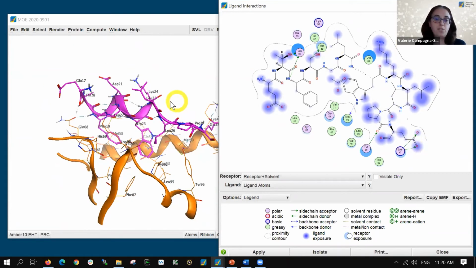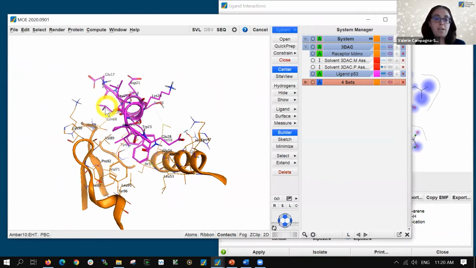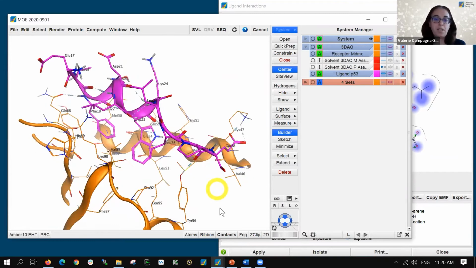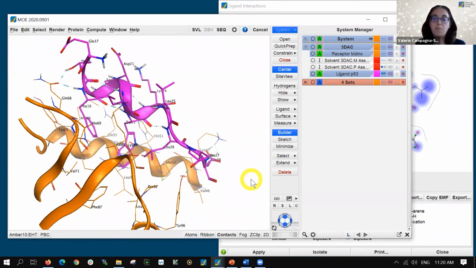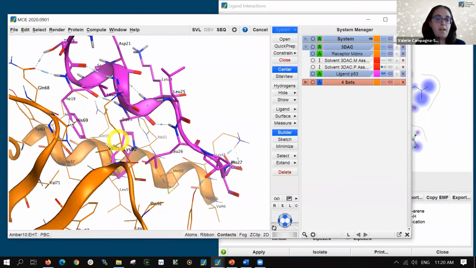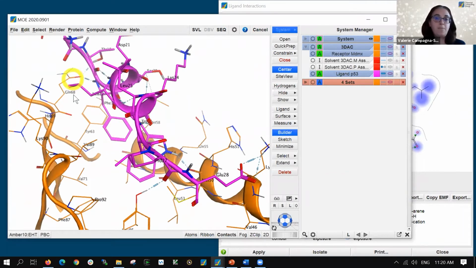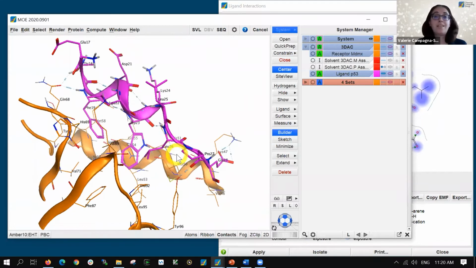So if I zoom out and rotate here, that's pretty clear. All this part of the peptide is completely solvent exposed. So the key residues that are making contacts, which we can pick out both in 2D and 3D, are the phenylalanine, the tryptophan right here, this leucine, and to a lesser extent, but still, this leucine right here. All right, so that was the second way we can look at the interactions between our peptide and our protein.